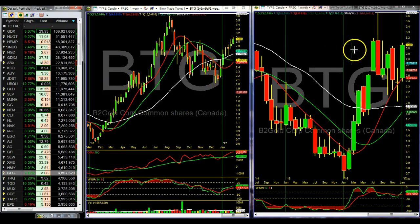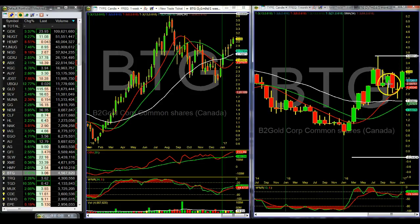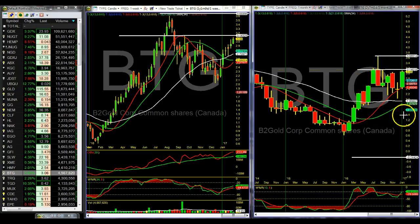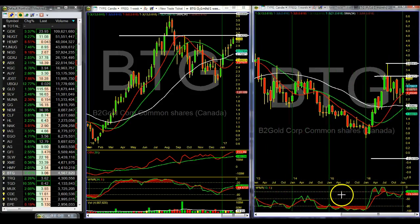BTG coming across. Never came back into support at all. You can see that on the monthly. I got a 3-bar pattern right there, taking out that reversal bar. And then look at that reversal bar to take out. Bam! Watch for previous high breaks. BTG, right over the 34. Just beautiful. Right into support and bounce.